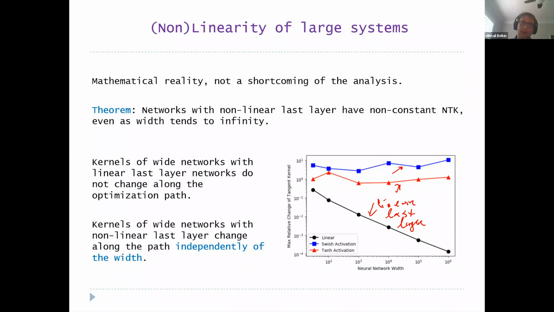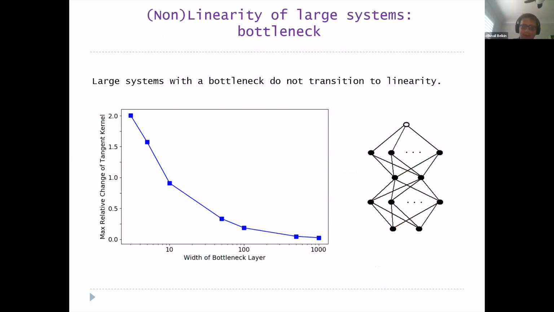Now you can say, well, okay, maybe this is just something to do with the last layer. Maybe the last layer is special because you can kind of think the rest of the thing is linear, right? Only the last layer gives something weird. So maybe I can somehow get rid of the last layer. No, it actually doesn't work quite like that. So now look at the bottleneck layer. So imagine I have my last layer is linear, and I'm inserting a bottleneck layer in the middle.